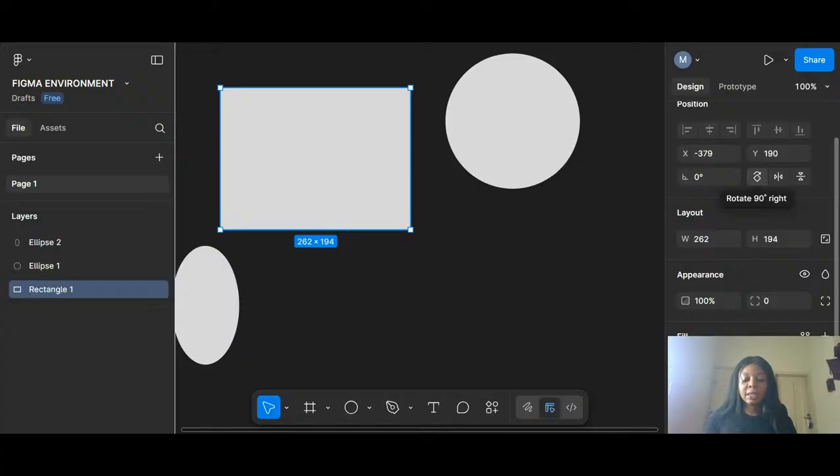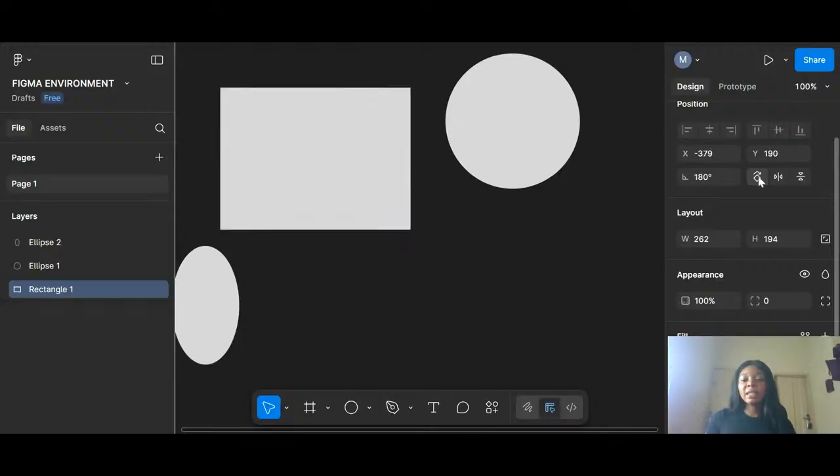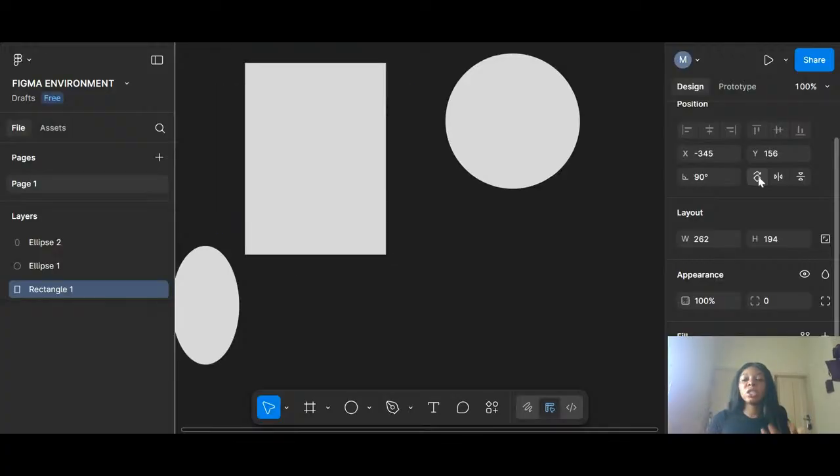Then the next one is this rotation. Let's tap on it. Just tap. You can see that it is rotating based on 90 degrees. If I tap on it again, you get to change it as you want. Then this one is for flip rotation. Currently, you won't see the effect because we only have a white color.